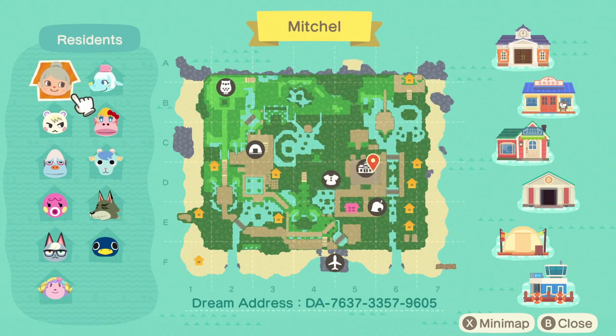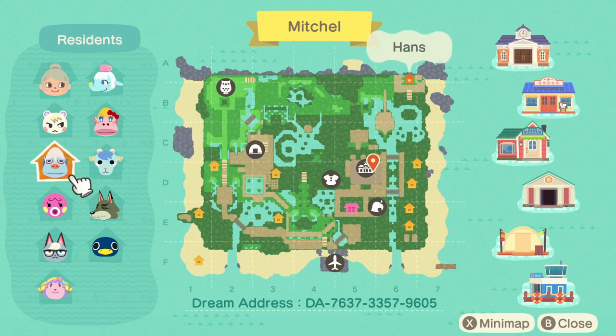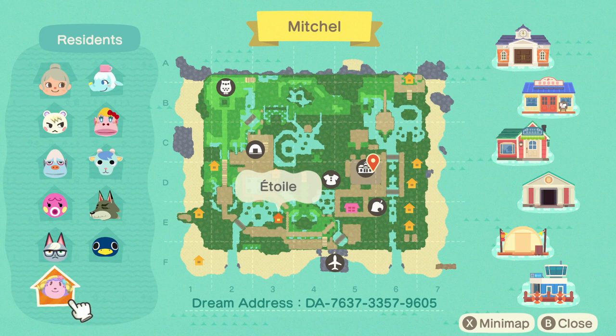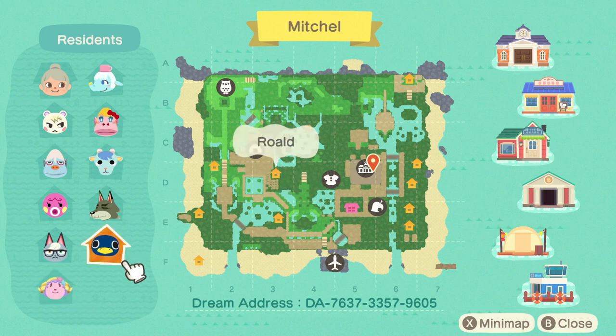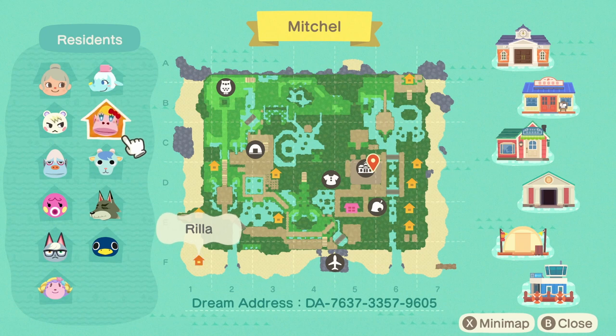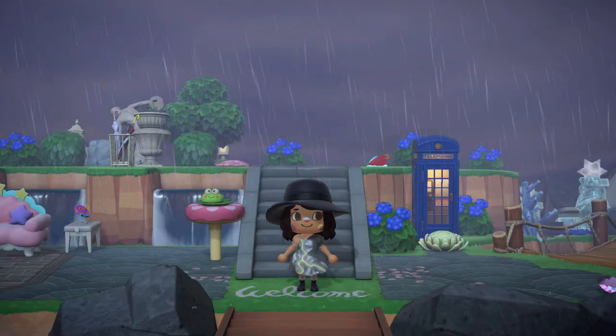So we've got island creator Moni. We've got Marshall, Hans, Marina, Raymond, Etwal. We've got Roald, Wolfgang. Oh, no, that's not Wolfgang. Dobie, Sherb, Rilla, and Chai. How cute are all these villagers? All right, let's head to the entrance and take a look.